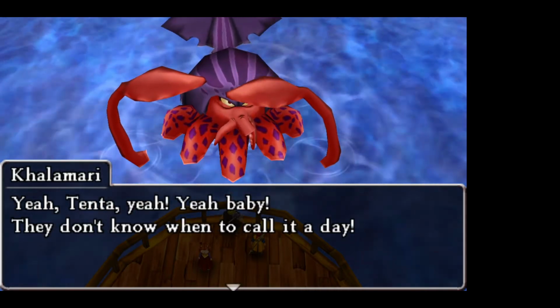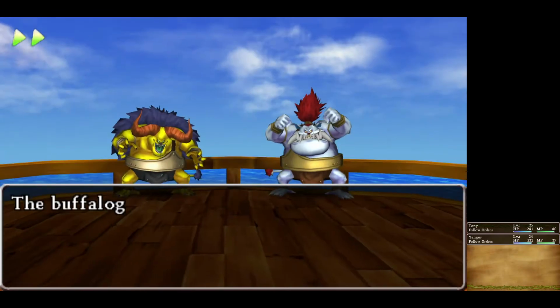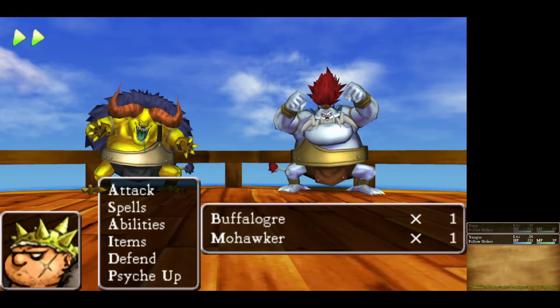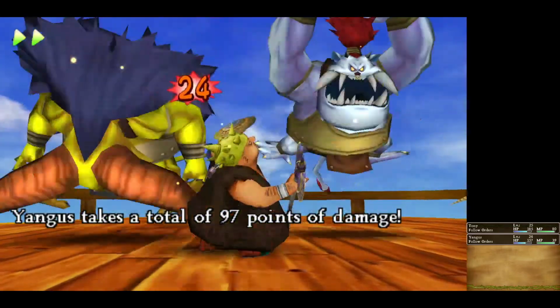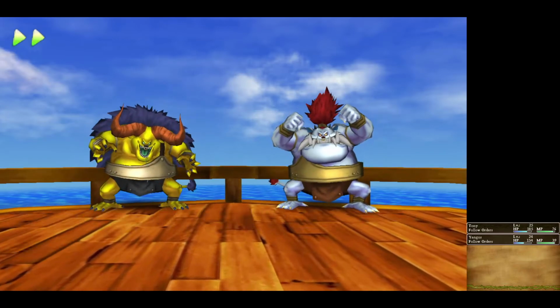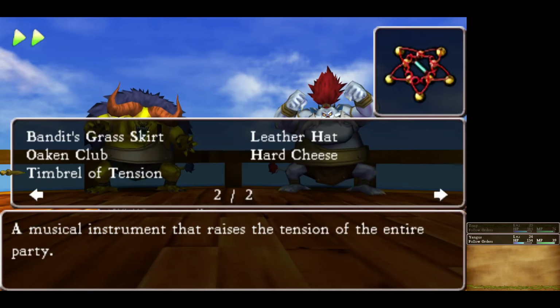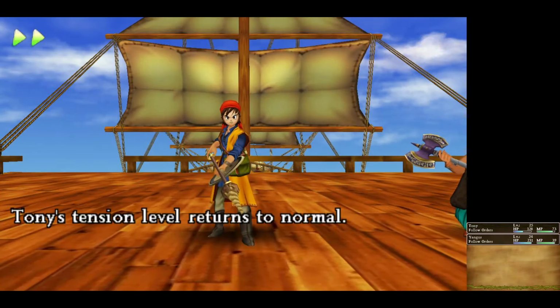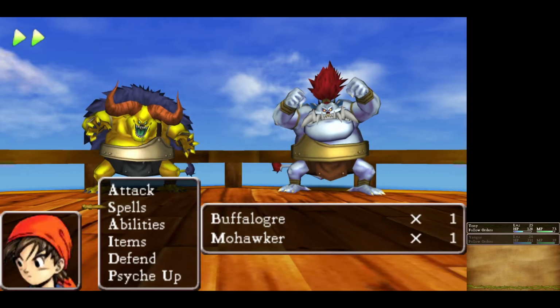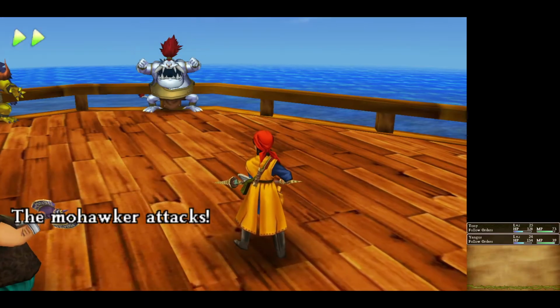Okay. So, you're gonna do the mob thrust all the time, and you're gonna do the Tendril of Tension all the time. What? Already starting with that attack? Spells, Medi-Heal, Yangus, Breath of Tension, yes. Ouch. Spells, Medi-Heal on himself, items, Tincture of Tension, use. That's good. Attack the hero, yes, that's nice.